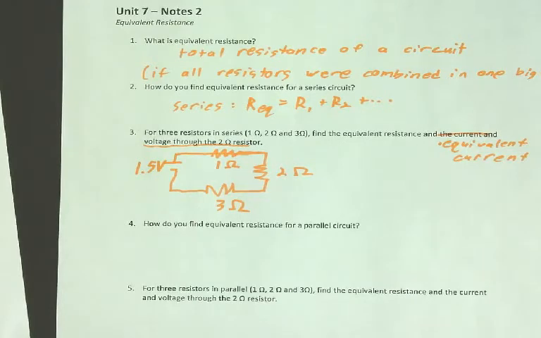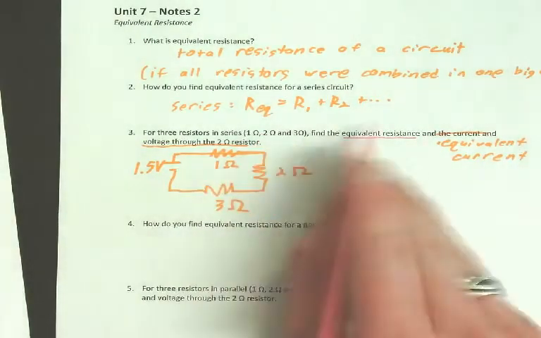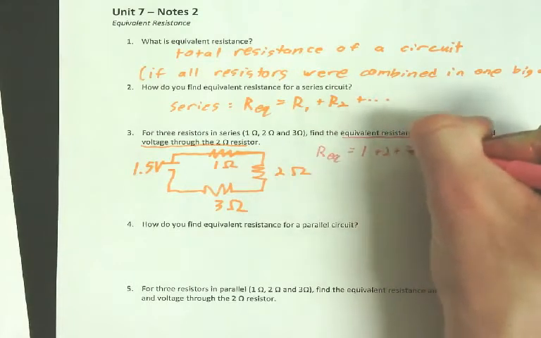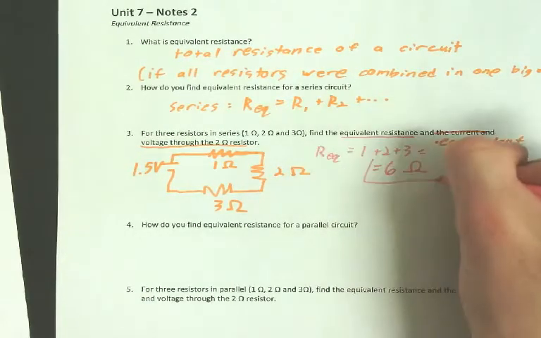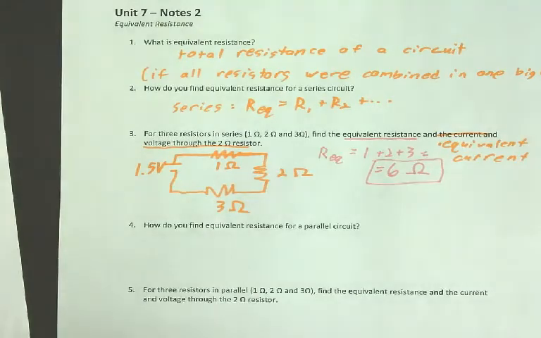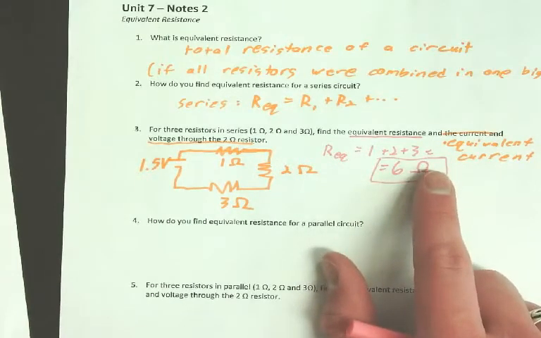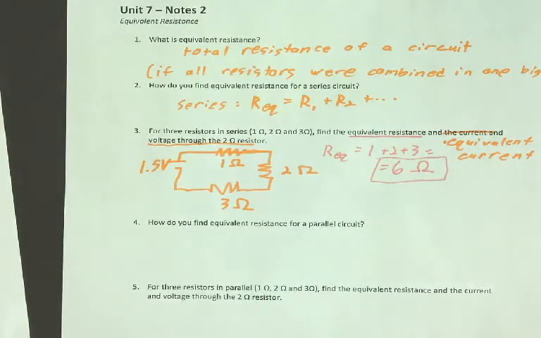First thing we need to do is we need to find the equivalent resistance. It's a series circuit, so we find it by adding 1 plus 2 plus 3 equals 6. I know. And yes, you need to write that out. Trust me. It's going to be more complicated ones. This one is literally the easiest example I could give you. I do want you to write it out. You don't have to show any work other than that, but do write it out so I see what you're adding up. So there's the first step. Easy enough.